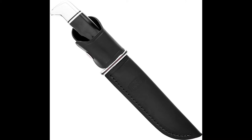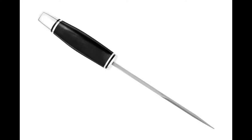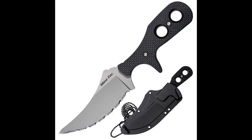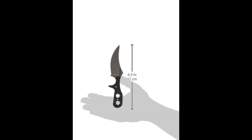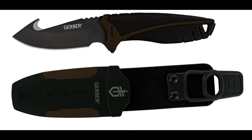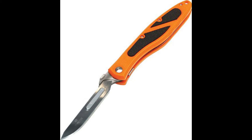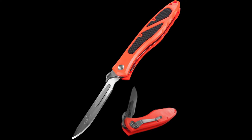Buck Knives 119 Special Hunting Knife. With a name like Buck Knives, you'd expect them to have at least one good hunting knife in their repertoire — and you'd be absolutely right. In fact, they have quite a few, but our absolute favorite has to be the 119 Special. From its incredibly gorgeous Cocobolo wooden brass handle to its Bowie-style clip-point 420HC blade, this cutting tool is the perfect balance between style and substance. It's also perfectly balanced for the ultimate in cut control, comes with a high-quality snap-fastening premium leather sheath, is proudly made in the USA, and carries a lifetime warranty. Truly, it doesn't get much better than this iconic, heirloom-quality blade. Purchase price: $100.